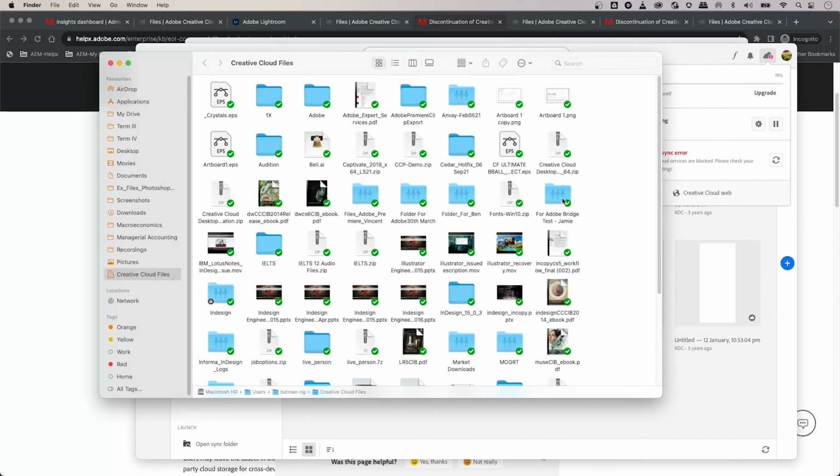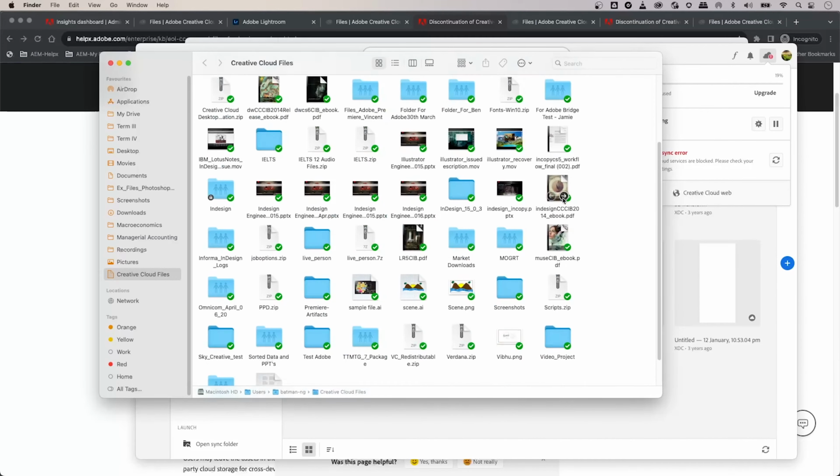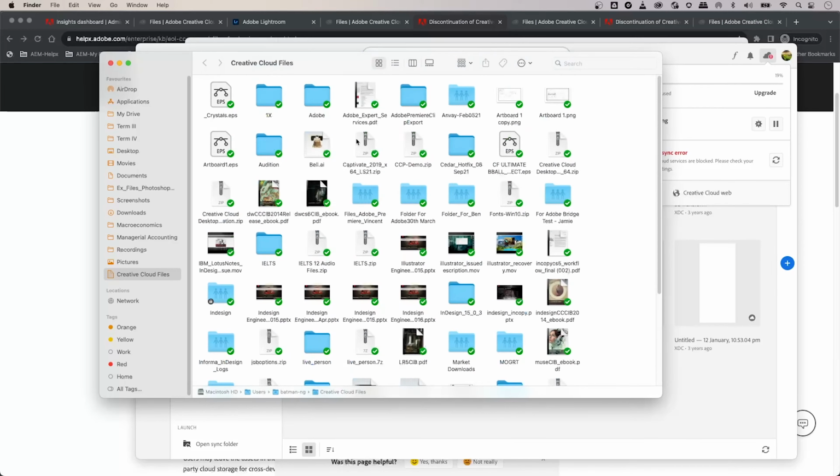Adobe is only going to remove the files that are uploaded onto the web. So this is a local cached copy of your CC files, and you have complete control over it. Adobe is not going to touch these files. These remain in your control all the time, even after the date when Adobe has completely stopped supporting the CC synced files.